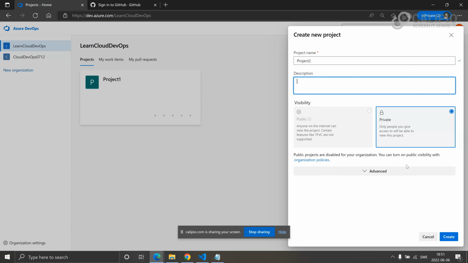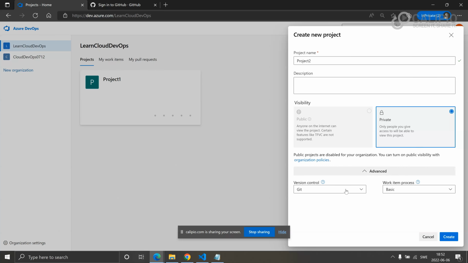As I'm using an organization laptop where it is restricted to use a public one, I have the possibility to create a private one. But if you're using it openly without any limitations, then you have the possibility to create both public and private. Public is open to the internet, and anyone who logged into dev.azure.com has the possibility to read your repository content. And private is more secure, where only the people who are part of your project are able to read and contribute to your code.